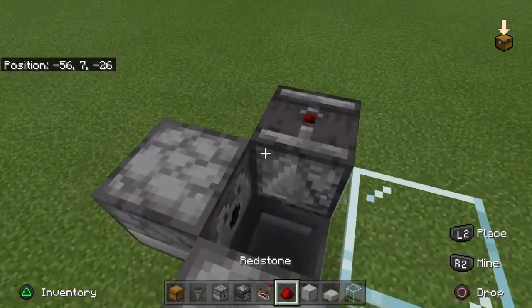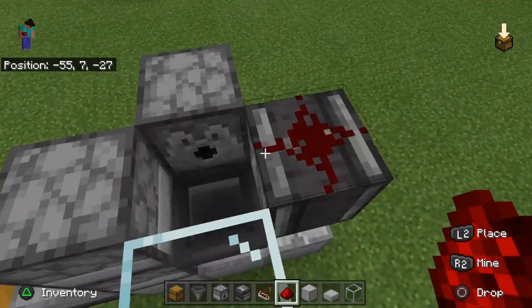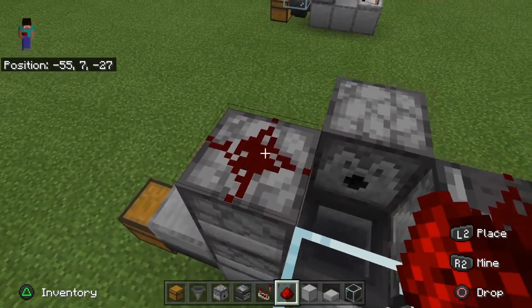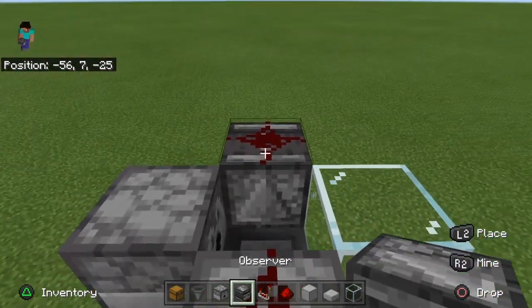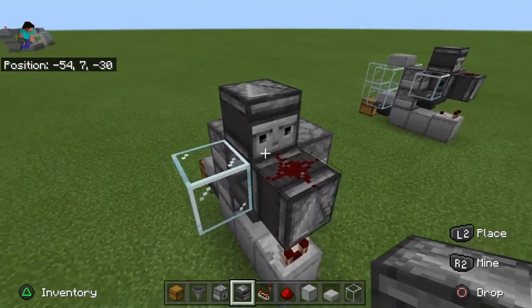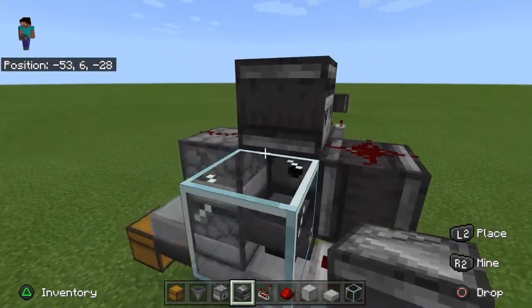And then what you're going to want to do is put some redstone on top of that observer, as well as some redstone on top of this lava dispenser, and then have an observer running into this redstone, so the face is looking this way.